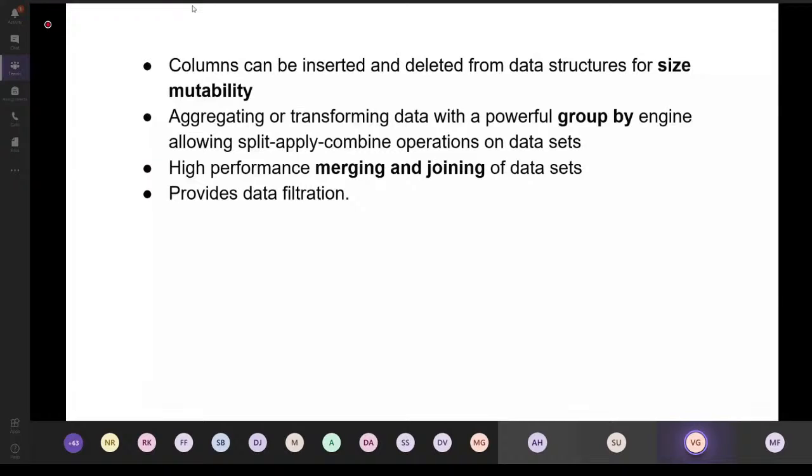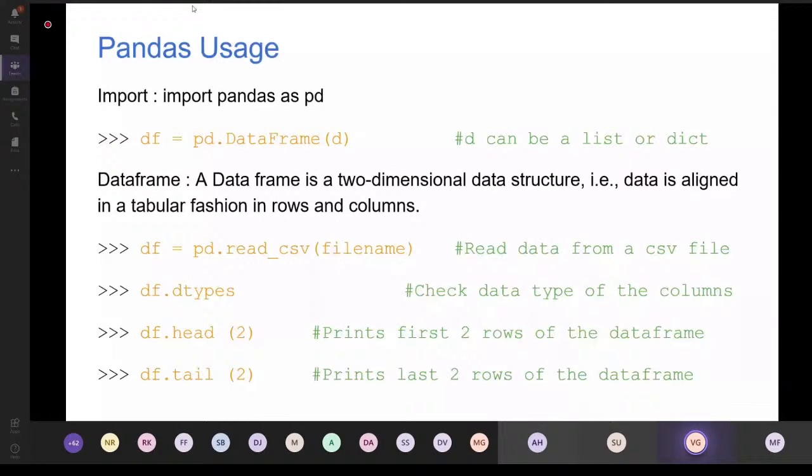Now I'll go over some of the functions that we'll be using in pandas. To import pandas, we use import pandas as pd. Now after the import is done, pd.DataFrame of D will return a data frame.